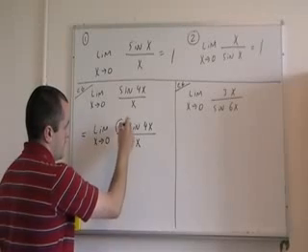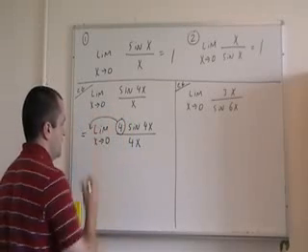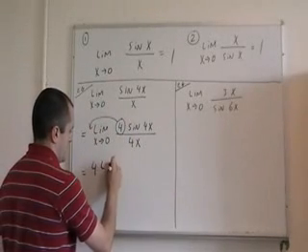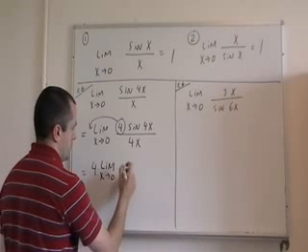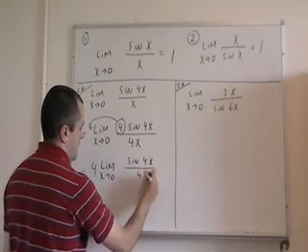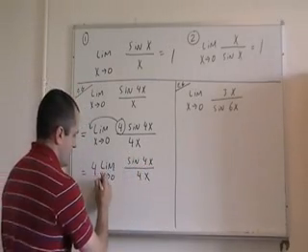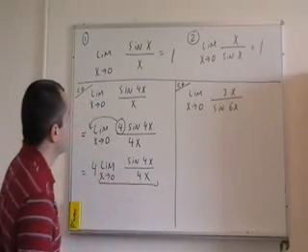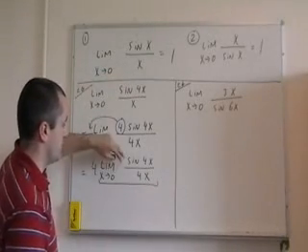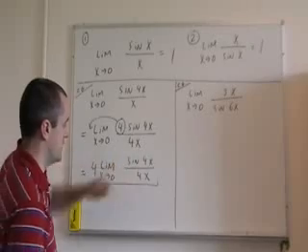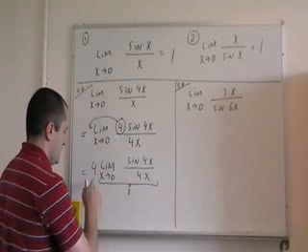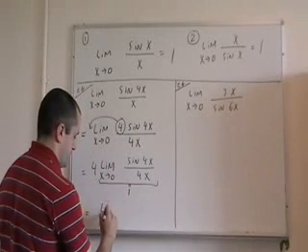4 is a constant, so that can come outside our limit. That gives me simply 4 times the limit as x goes to 0 of the sine of 4x divided by 4x. Now I notice that this piece fits exactly this situation, because I'm taking the limit as x goes to 0 of the sine of something and it's being divided by the same thing, so I know that this all goes to 1. So my answer is simply 4 times 1, which is 4.